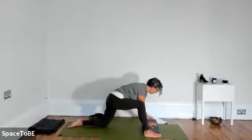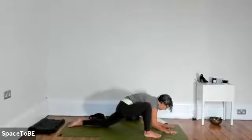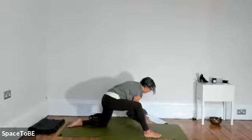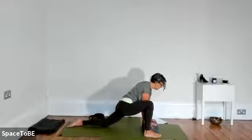Really welcome to walk your hands forwards. So perhaps you begin to travel a little deeper, even dropping into elbows if that feels good for you here. Thinking of sthira and sukha, steadiness and ease. So if you feel you have gone a little too deep, just edging off, focusing on your breath, breathing in, coming back to the movement of your ribcage in 360 degrees. I'm taking four more breaths here.